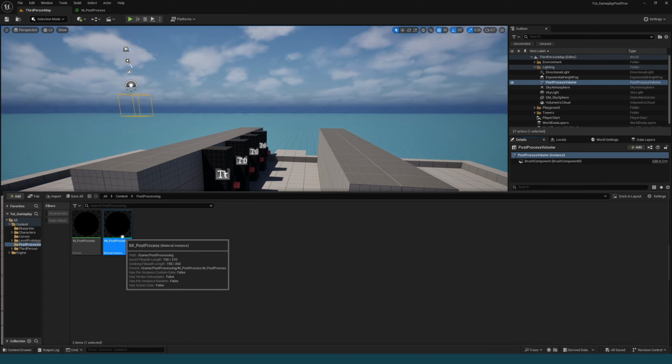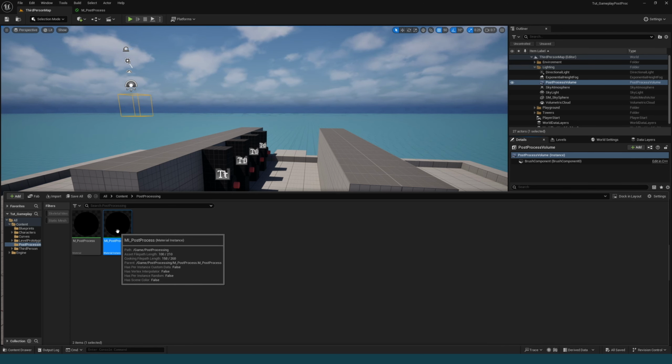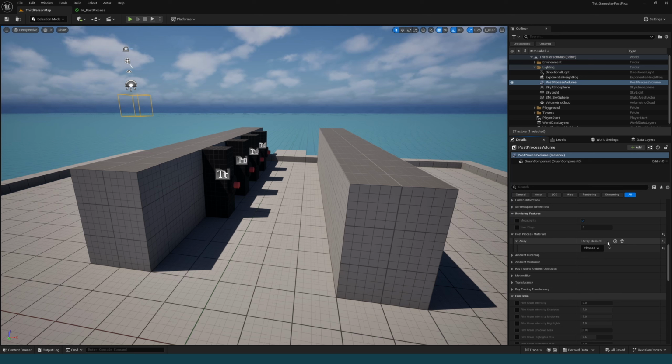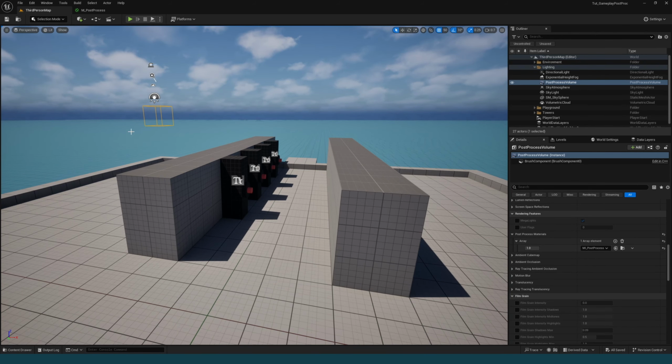That way we can change the parameters within our post-processing. Go ahead, click on this MI_PostProcess, close our menu, choose, and we'll use the selected post-process material instance. Now here we can see we've applied this material instance and the scene looks the same.